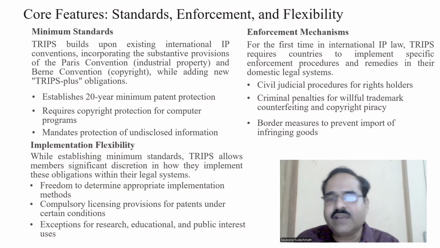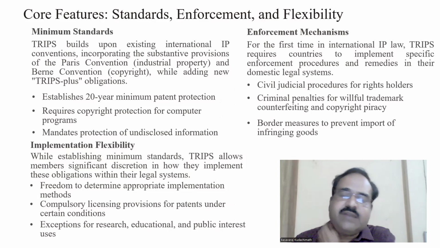Enforcement mechanism: if you look into it, all the countries were guided to establish civil judicial procedures for rights holders, and criminal penalties for willful trademark counterfeiting and copyright piracy. If any country violates the rules and tries to use counterfeit products by avoiding the trademarks or intellectual property rights or copyrights, such countries were prosecuted under the criminal acts. But a complaint should be given to the WTO to intervene in such matters between the countries.